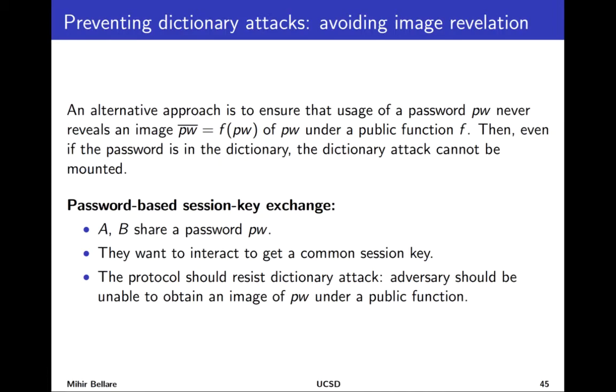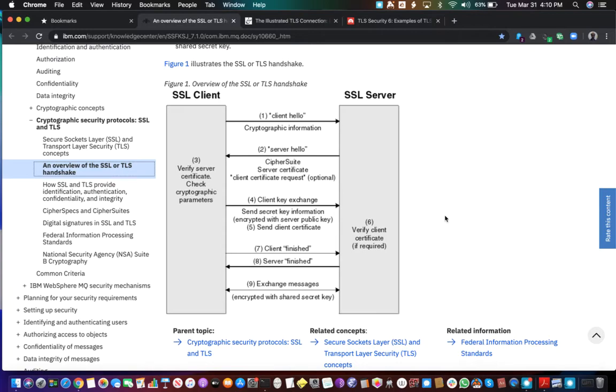So I haven't looked at a lot of details. I haven't shown you a lot of the example protocols and so forth, but we've just gone through a high-level overview of this area. We can look a little bit now, going back, at how all this is reflected in TLS. So this picture shows the TLS key exchange and communication. TLS starts out with something called a client hello and an exchange of cryptographic information, and then further such things from the certificate. Cipher suite is a choice of algorithms to use, things like that.